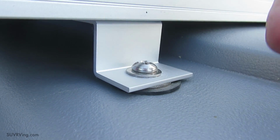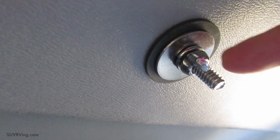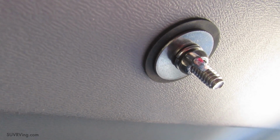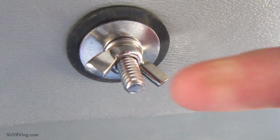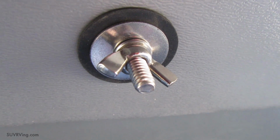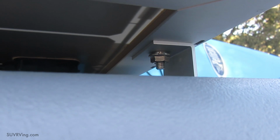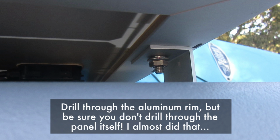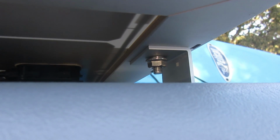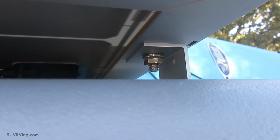And so that's the top here, and then I'll show you what's on the underside. Another large neoprene or rubber washer, a large stainless washer. The small thing underneath that is a lock washer, and then a wing nut. The lock washer just makes sure that everything stays tight, that this doesn't come undone, and doesn't loosen up over time as I go down dirt roads or whatever. And finally, you can see here what I used for attaching the solar panel to the bracket. I drilled a hole in the solar panel, and then just used a combination of washers and a nut, and I think there's a lock washer in there too, just to hold it all together.